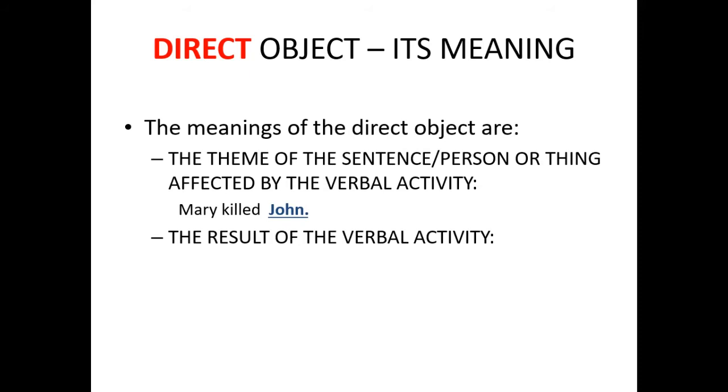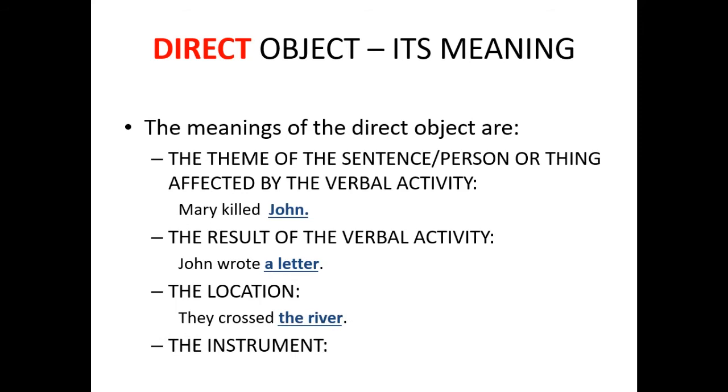So Steve Jobs is the agent, he's the one who invented it, but what he invented, a modern cell phone with touchscreen interface, that's the result. So this is the second typical meaning of the object. So it's either affected by the verb or it was created by the verb. Very rarely it's the location when you cross the river or the instrument. We are using the computer to stream this lecture, so we are using the computer is the instrument. But typically direct object is affected or created by the verbal activity.